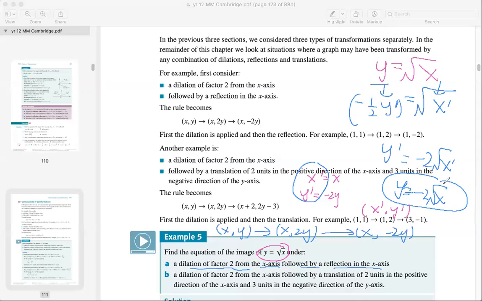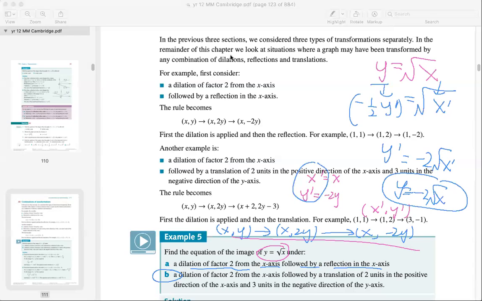Okay. And now you guys can pause the video over here to try part B, and then see if you get the same result as the example solutions. Okay. And I will just go through these steps. The rest of the algebra you can do by yourself.